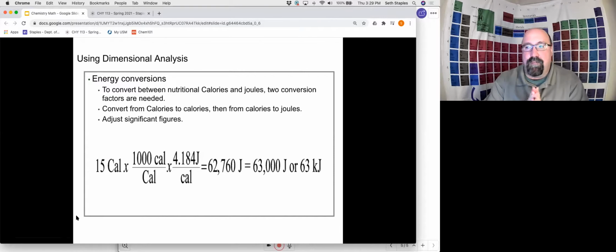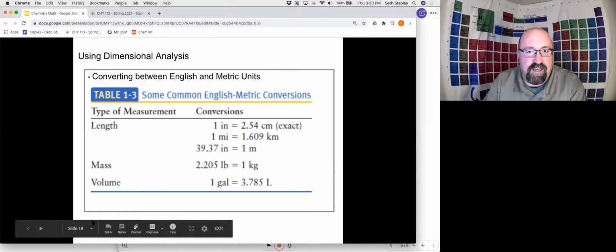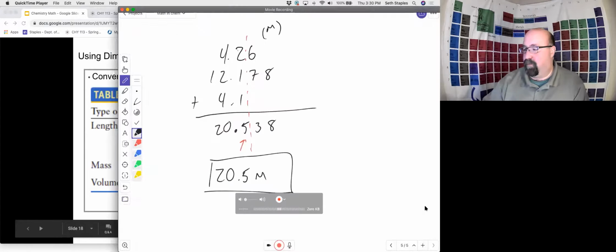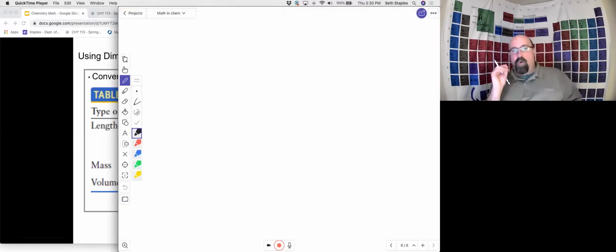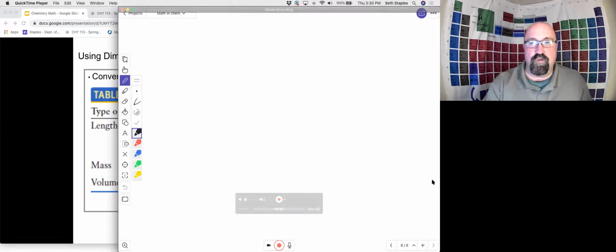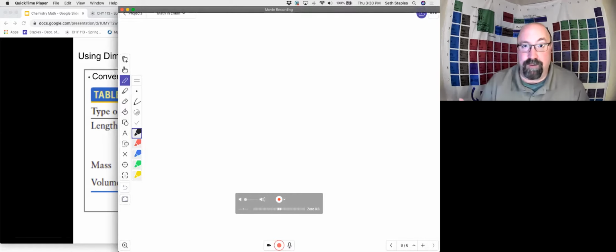The last thing to talk about today is something called dimensional analysis. Dimensional analysis is a problem-solving tool which allows us to use the units to show us how to set up a problem and cancel things out. And so actually, rather than going through these slides here, there's only a couple left anyway, let's look at an example. Dimensional analysis in general is something that you all know how to do. You just don't necessarily know that you know how to do it.